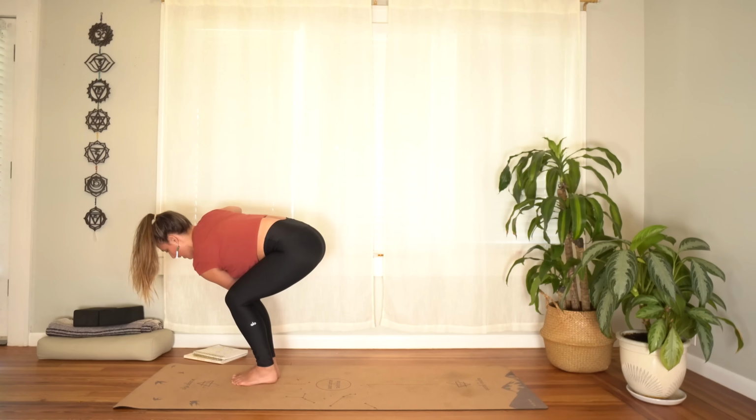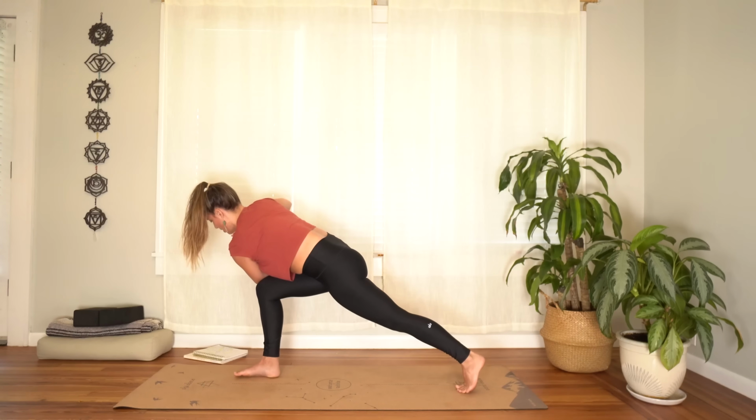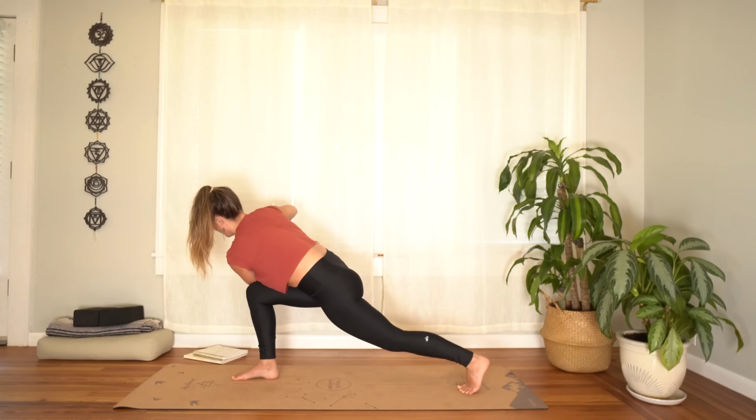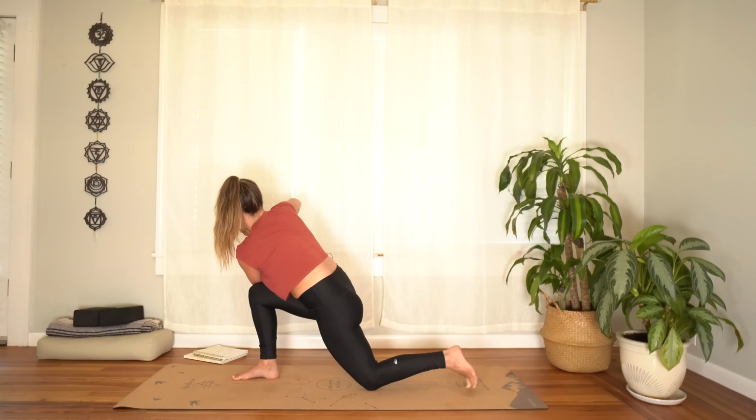Step that left foot back. Move with intention. Settle back in. Twisted high lunge. There we go. Whole breath. Let that knee soften. Again, whole breath.